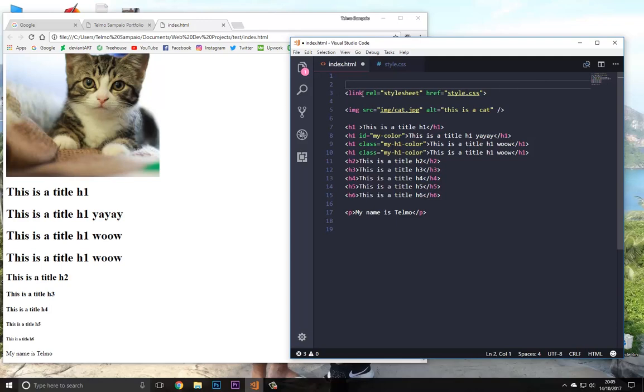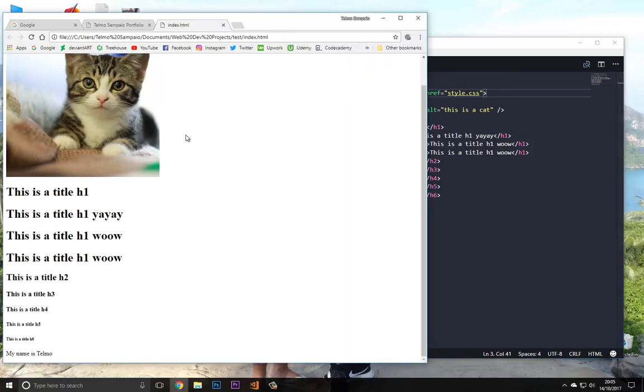So we create this element that is going to make a reference to our style.css. This is a link element. This is the relationship, rel. It means that it is a stylesheet. This is just for the browser to know, yeah? And then we have an href. This is where our file is. Our file is style.css.